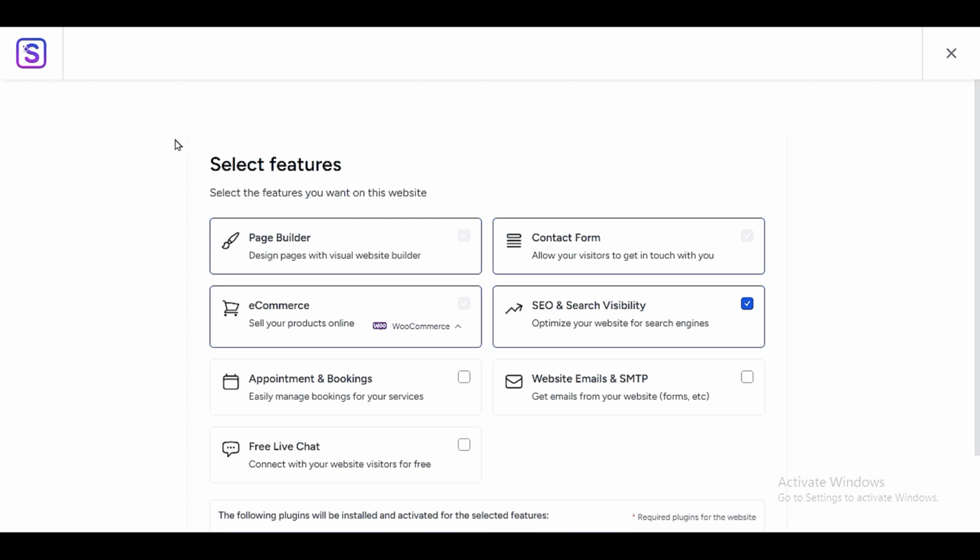After you choose your font and color palette, next we have to click continue. And in this option, you have to select features, what features you want on your website. So some are already selected. You cannot uncheck them because those plugins will be included in the template. We chose this template, we chose the digital download template. So that's why they are saying you need to also install these plugins in order to run that particular template. So we have to keep them selected, and you can see here the number 3 option, e-commerce. It will install the WooCommerce plugin.